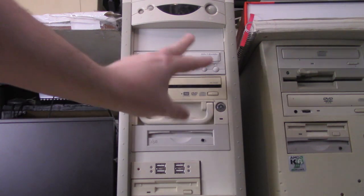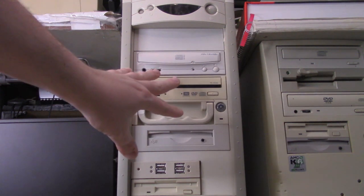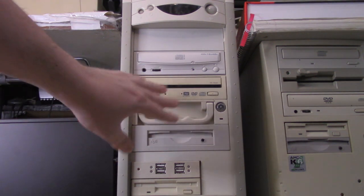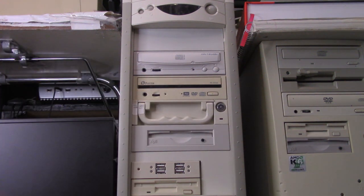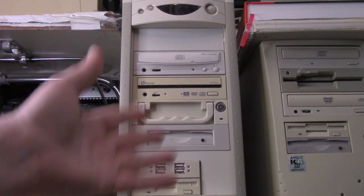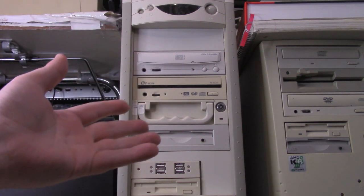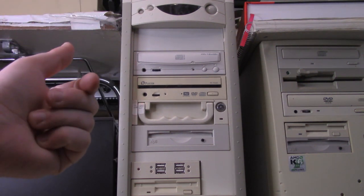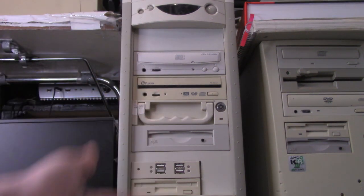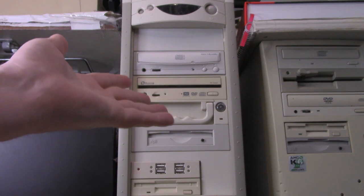I did have some weird issues. Namely, I had a lot of issues getting these all recognized by the computer. For whatever reason, putting two on a cable, like a master-slave configuration, was tripping this machine up. It could be many issues. It could be human error on my part. I've built a lot of computers at this point, but it's always possible. It could be certain capacitors at certain spots. This board has not been recapped and it's 20 plus years old, but the issue was I was just having a lot of trouble putting two devices on one IDE connector.